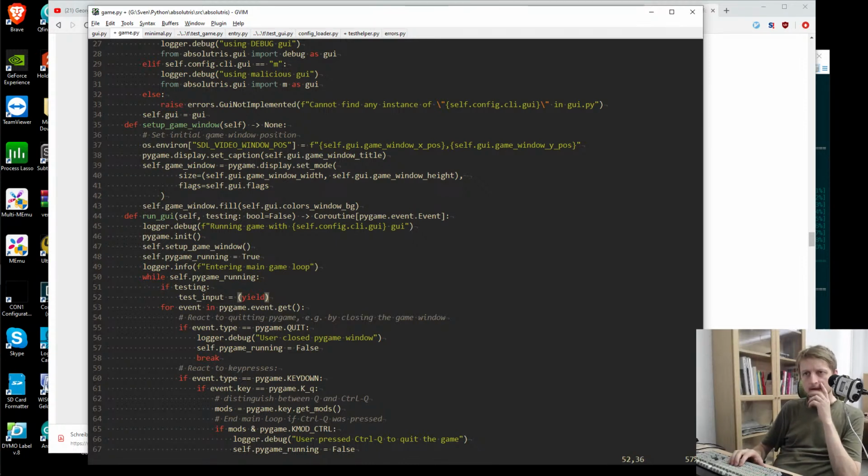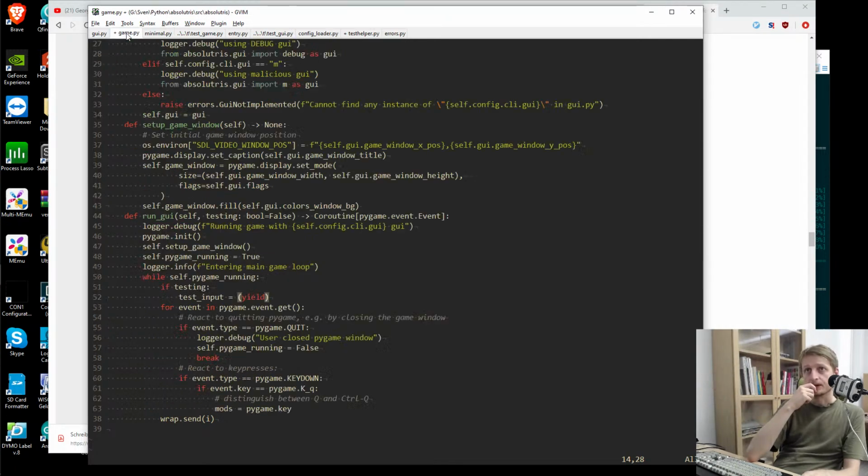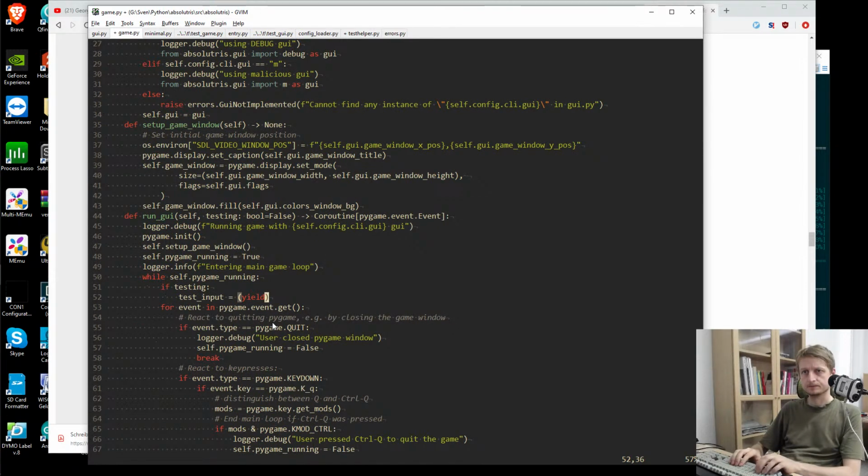So test input is yield. That's the same as this is yield, and then I can do whatever I want with the test input. I should have maybe some exception handling.